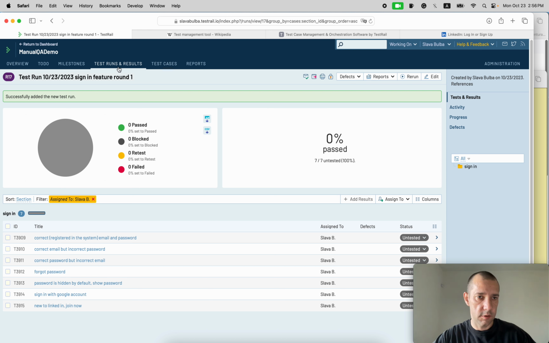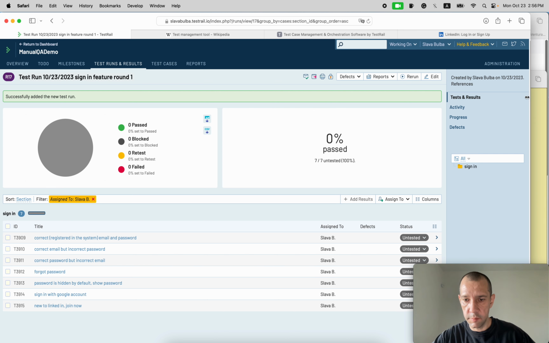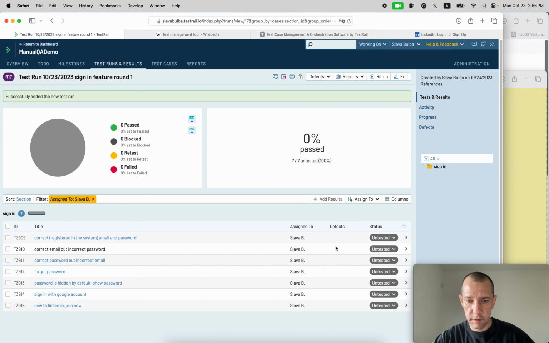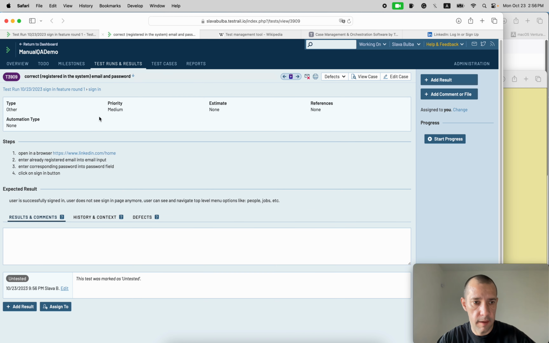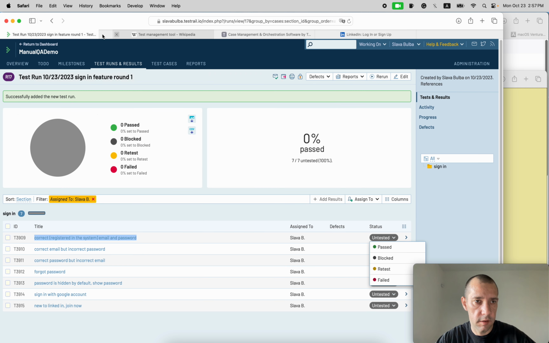After you prepare test cases, you will need to execute them, meaning that you will have to provide the correct status for each of them, like passed or failed. You see the default status is untested. Not everything is ready for you to test and deploy to the test environment. Basically, you will go and run each and every test. You can open it in a new tab, go through tests, add result from here. But I'm going to do it on the top level.